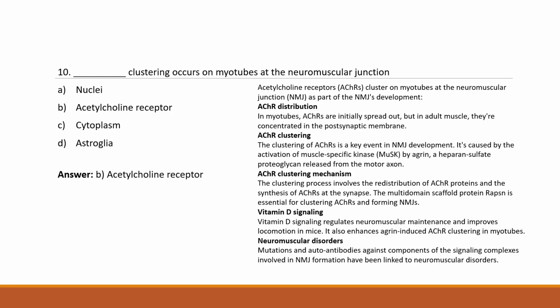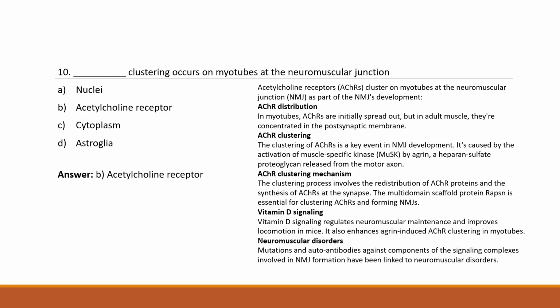So when this kind of signal has to be further processed downstream, you need your kinases. Your kinases are the ones that will phosphorylate your downstream proteins, either your adapter proteins, your signaling proteins, or your transcription factors. All your phosphorylation events will be done by your kinases. The particular kinase here is MuSK, or muscle specific kinase, which is activated by your agrin.